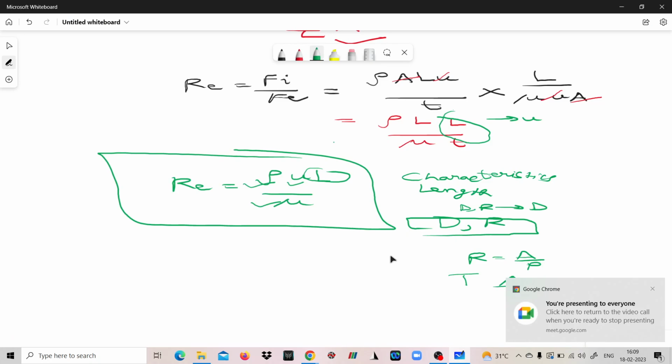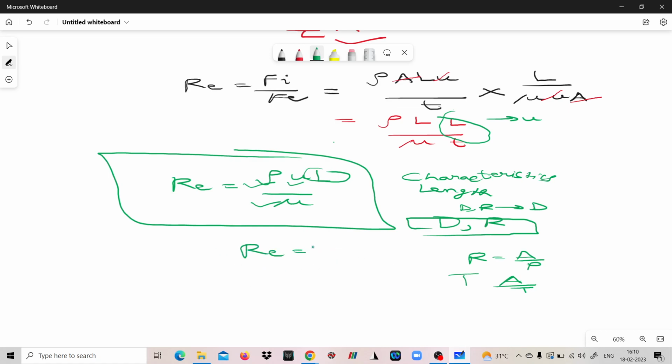So first of all, again to summarize, we are discussing laminar and turbulent flow through pipes. Now, before solving the problems, we are discussing the basic concepts that are useful in solving the problem. So, the first important concept is the concept of Reynolds number.